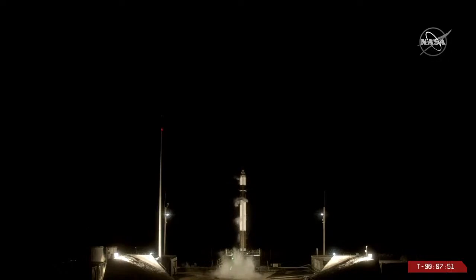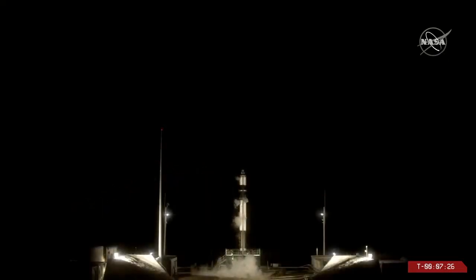Now, you have seen the launch range and inside our mission and control centers. Now it is time to get you acquainted with the Electron rocket lifting off the pad today. And as you will have seen earlier in the show, we are taking an unconventional path to the moon, and that is because Electron is an unconventional rocket, the first of its kind in many ways, and one of the smallest orbital rockets in history to attempt to launch a spacecraft to lunar orbit. So here's a little bit more on Electron.